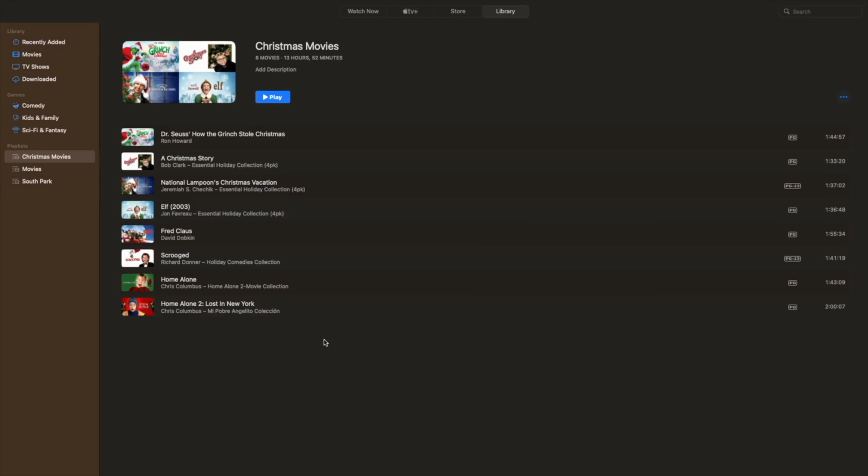So I'm having a problem with my Mac Studio with the M1 chip. I've had this computer now for a few weeks, and the problem is in this Apple TV app or the Apple Music app, either way you want to do it. My issue is it's not allowing me to authenticate my computer, which is not allowing me to watch all my playlists that I have created over here through my Apple TV.